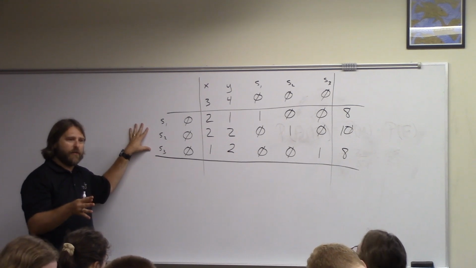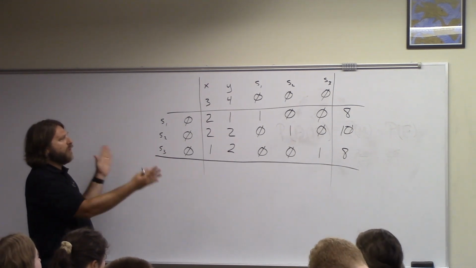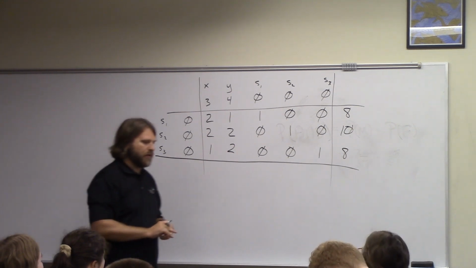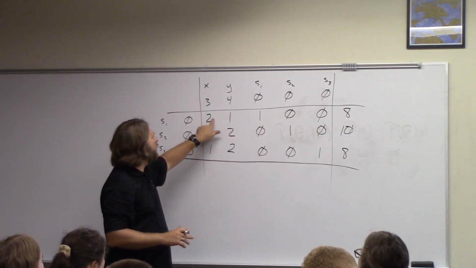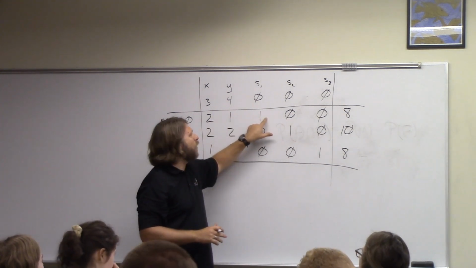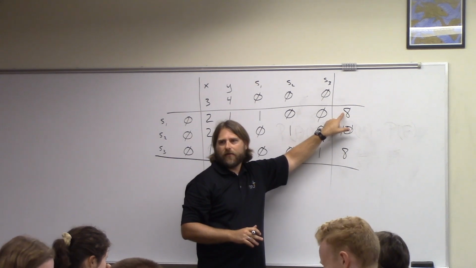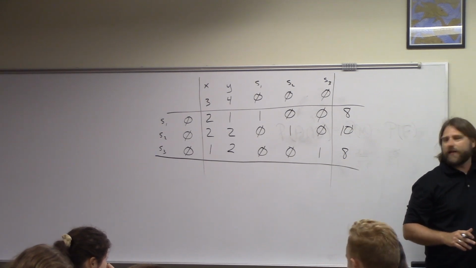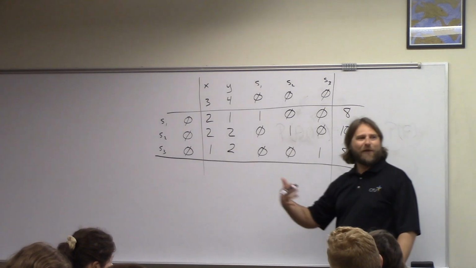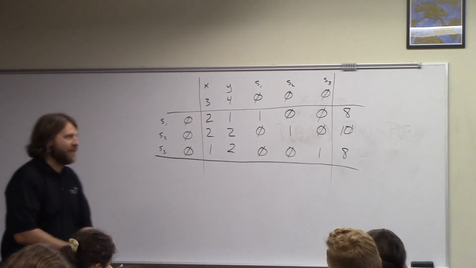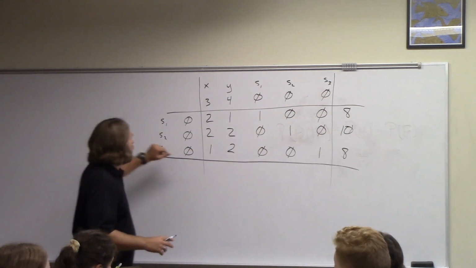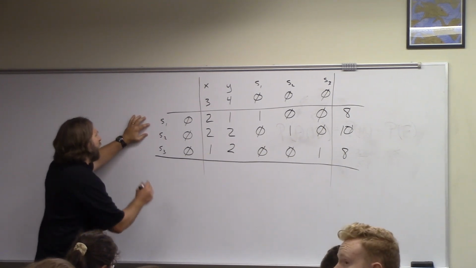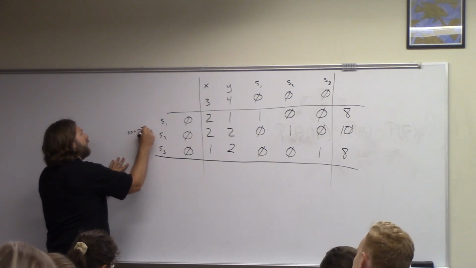No, they do not need to be right in a row. They will move around. You just need to make sure that they preserve this pattern. Remember, this is representing an equation: 2x plus y plus s1 equals 8. It is this equation right here. We just don't want to keep writing those variables and those plus signs over and over again. This is just to save us time. This is an equation, and these are the values that are going to have a non-zero value in our solution.